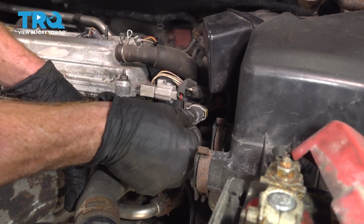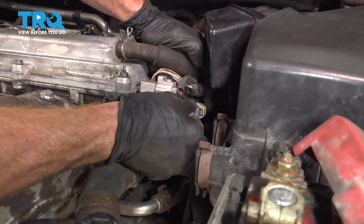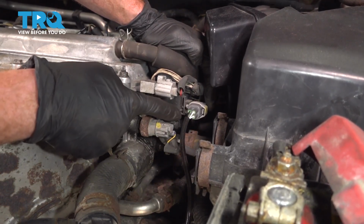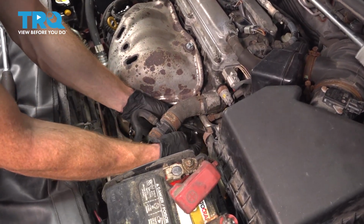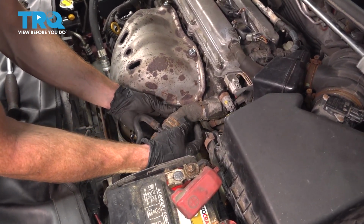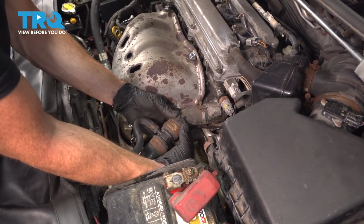Let's reconnect our O2 sensor. Listen for a click, give it a tug to make sure it's completely secured. Time for our plastic clip. We're going to take this, put it around the O2 sensor wire and bring it right up to that upper radiator hose. Put the clip into place and lock it in.